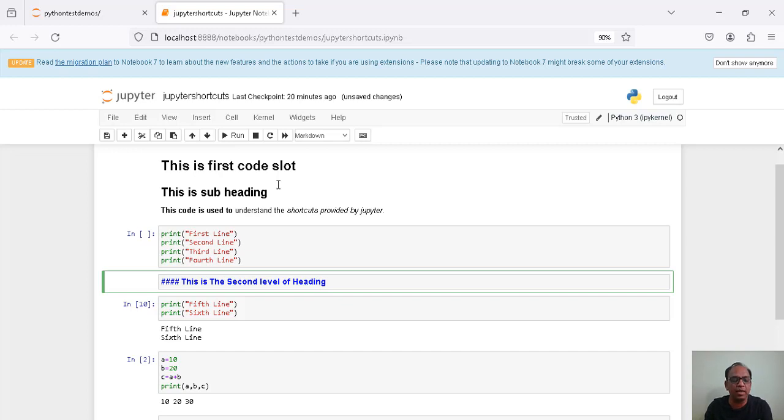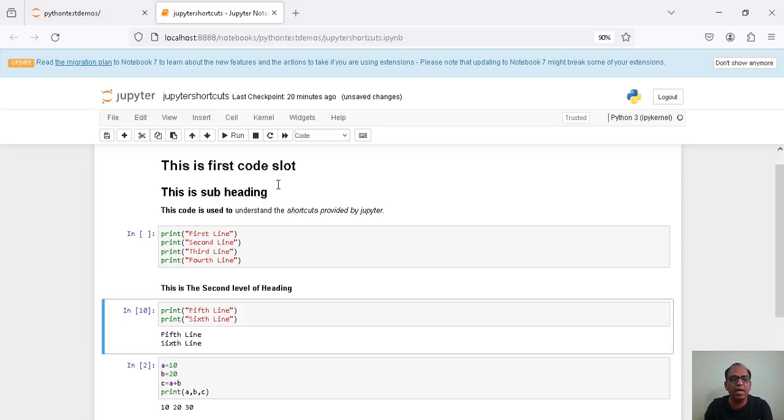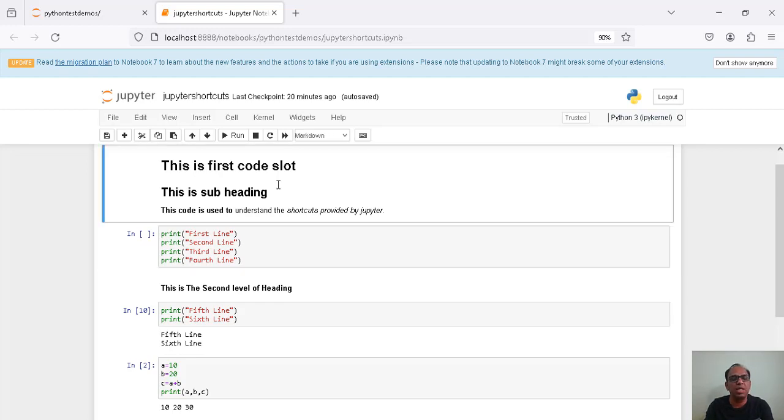So I should enter shift and enter, this key combination. You can see the heading has been created. So like this, for a particular cell of code, whatever logic you have developed, for that you can write some text for your understanding above or below that particular cell. So these are the information that you should know as far as this lecture is concerned.